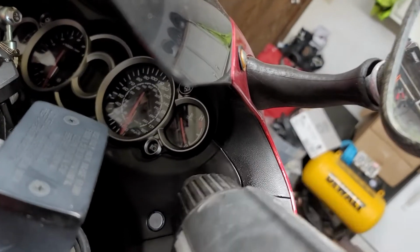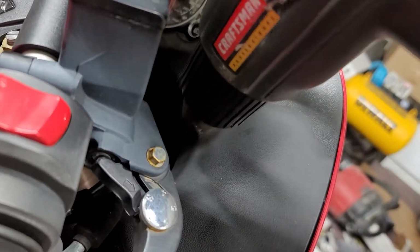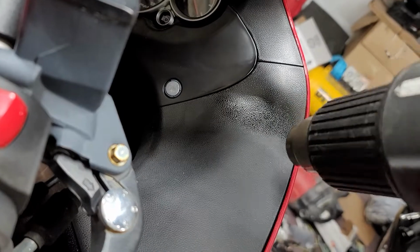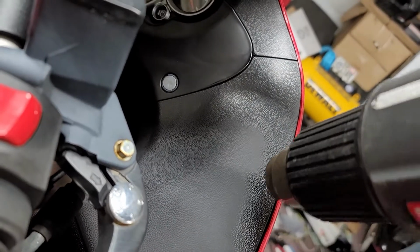Now it really works on that flat surface really good. This other one is raised up. It's got a pattern to it or something, like a texture. That's the word I'm looking for. It's got a texture to it.